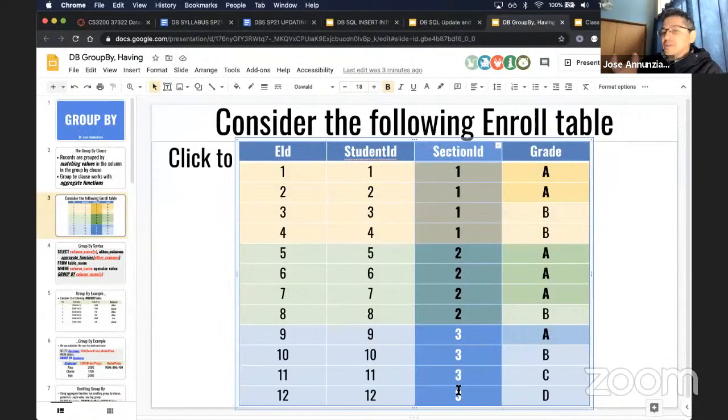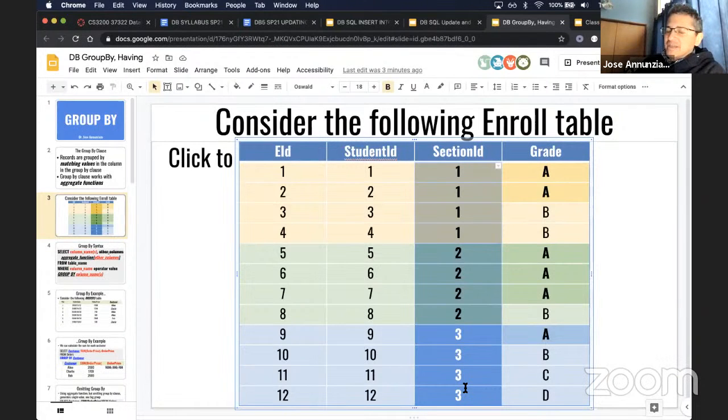Well, one of the things that you can put in the select is the field by which you grouped. If you select section ID group by section ID, you would end up with three rows, 1, 2, and 3, because those are the values of section ID.